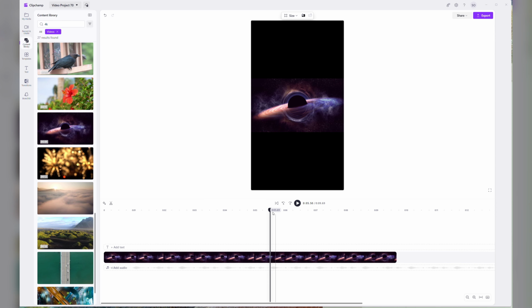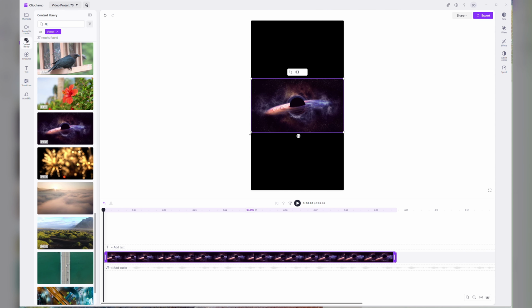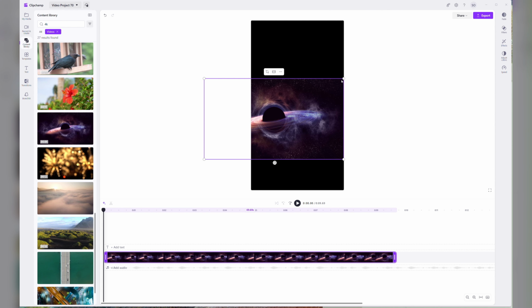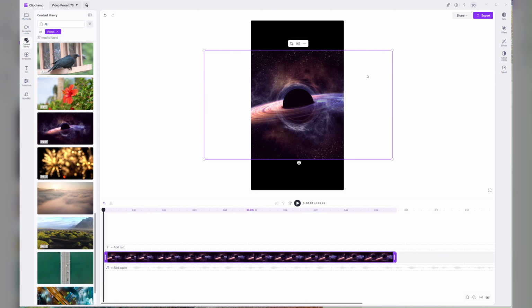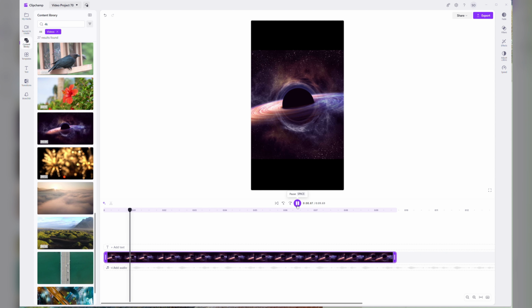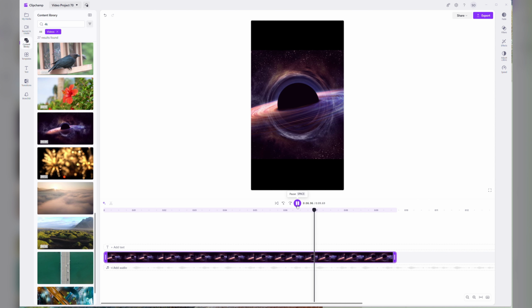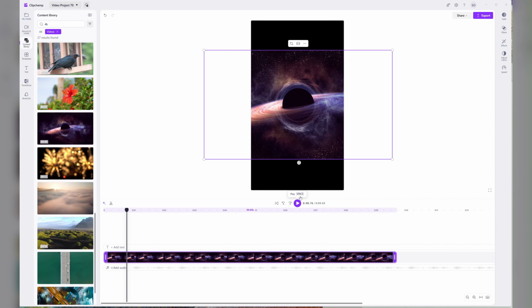I always like to play the clip and get an idea of how it looks when I play it back. Then I adjust the size of the clip accordingly. To adjust the size, just grab the corners of your clip and drag it away from the image to increase the size. Even though it's zooming in, the majority of the image is still there, and the rotational motion keeps the focus on the center.